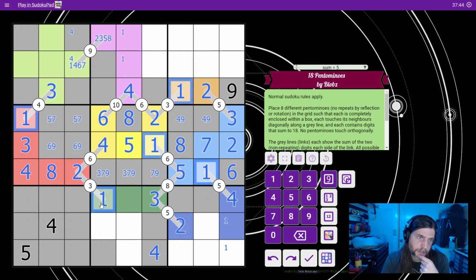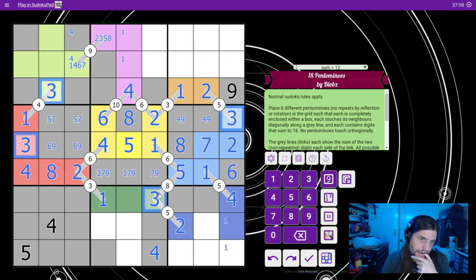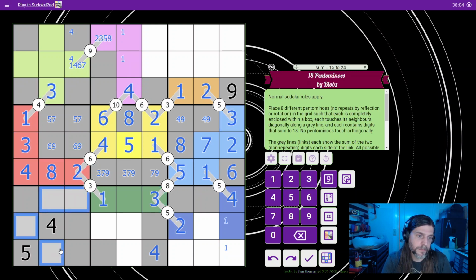Is there just some Sudoku to do? No 3 in there, no 3 in there, no 3 there. So 3 is in here. That doesn't seem very important. Give me 9 in the wings somewhere. A lot of 4s.